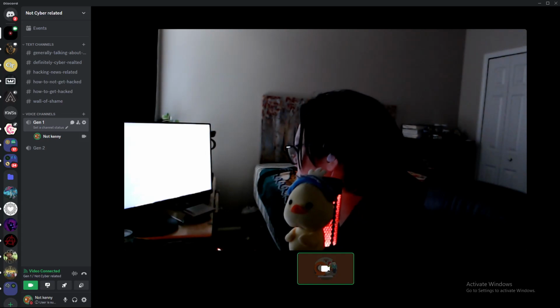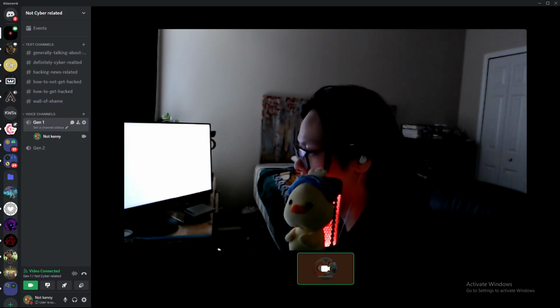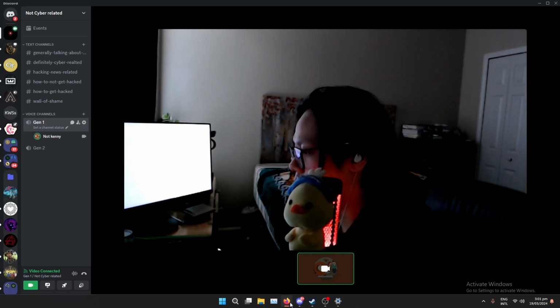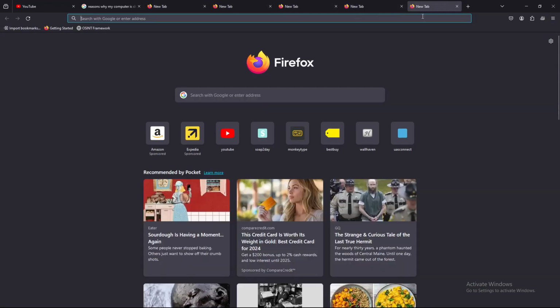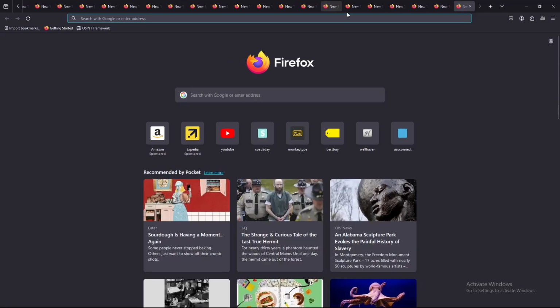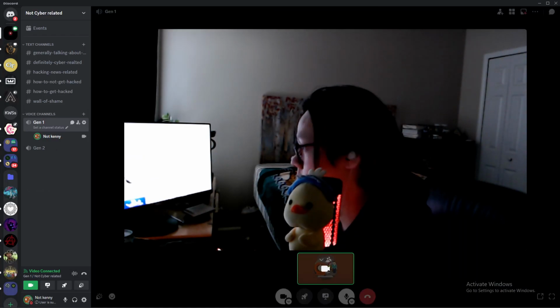Computer memory, which, I mean, I could see that, but if you're more of a minimalist like me, you kind of don't fall into that category. One example is when you have too many tabs on, right? So if I open Firefox real quick, and I just open more tabs like this, let's just keep opening. I don't know how many tabs I got open, but I know I got quite a lot, right?